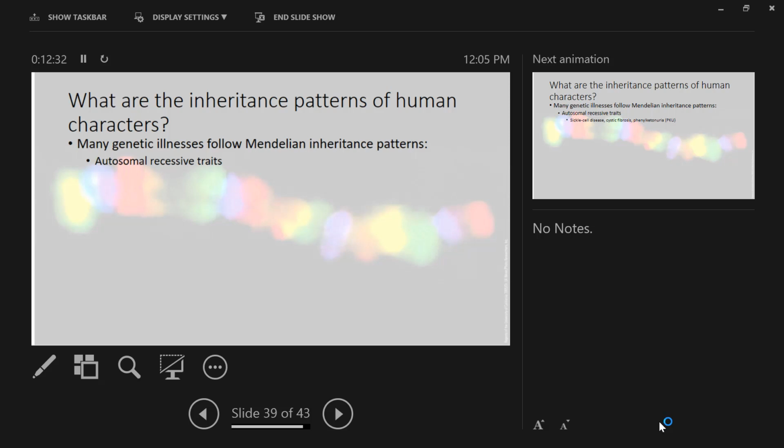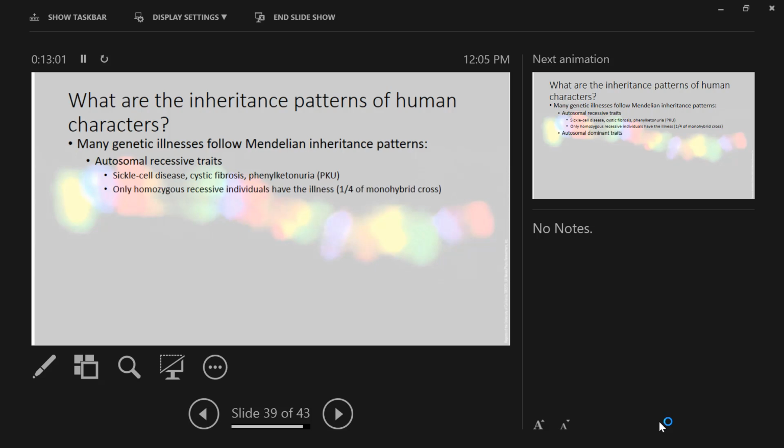These are called autosomal recessive traits. Some examples of these: sickle cell disease, cystic fibrosis, PKU, which is phenylketonuria. It's the ability to metabolize phenylalanine. This is something they check babies for. If they're born in a hospital, they just check it when they do the heel prick and check for everything else. And really all it means is you can't drink diet soda. Or if you can, you have to use something that would help you digest the phenylalanine.